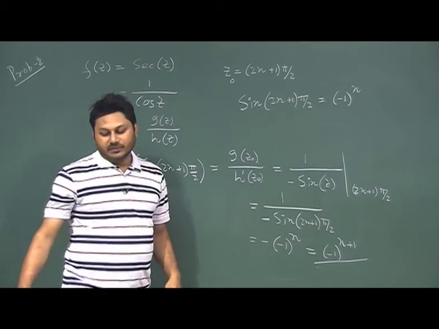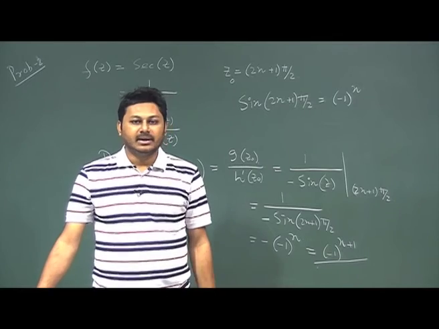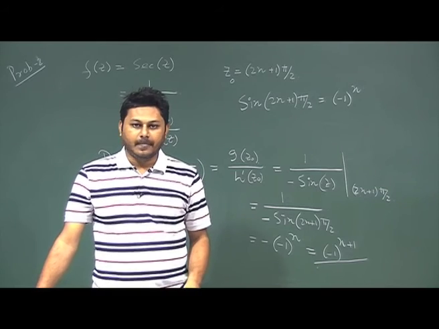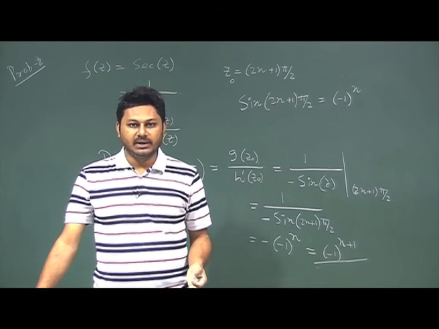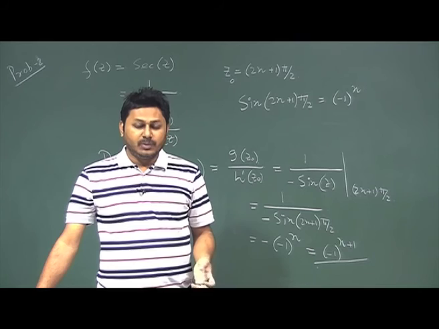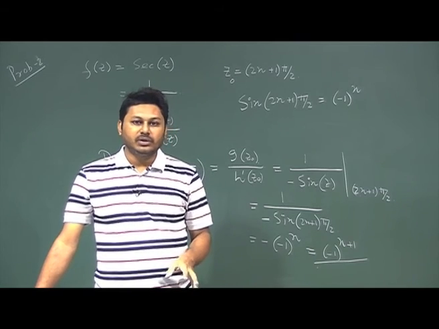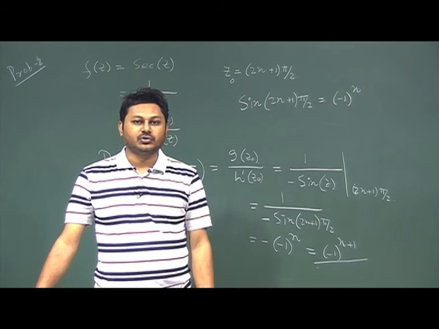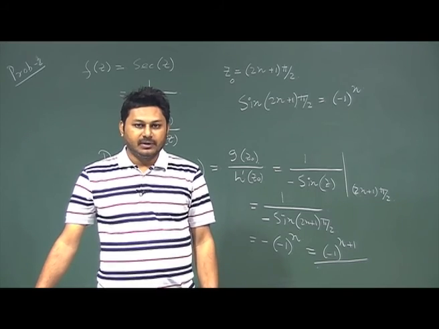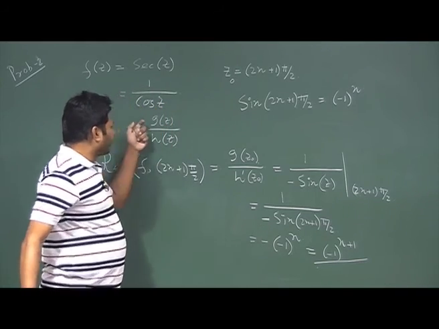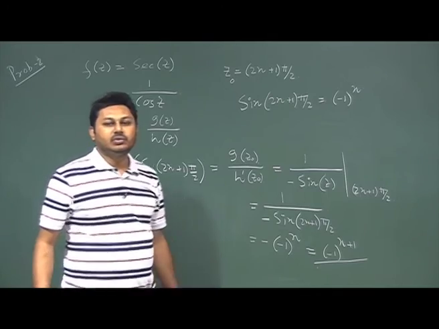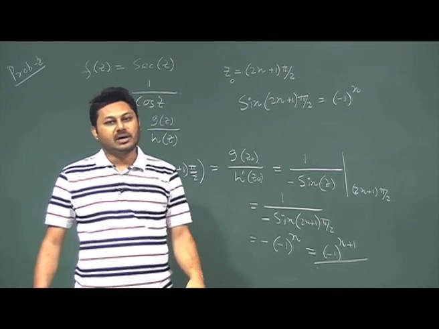So here I should stop. Today we have learned a very interesting thing. In the previous class we saw there are two recipes that help you find the residue. If a function is given, you first need to find where the singularity is, and then calculate accordingly. You can even calculate the residue by expanding the function in the Laurent series, which I am going to use maybe in the next class to show, and we also did it in the previous class. Today, we have learned that if the function is given in this form, and if h(z) has a simple pole, then you can derive the residue in another way, which can be useful for some typical functions.